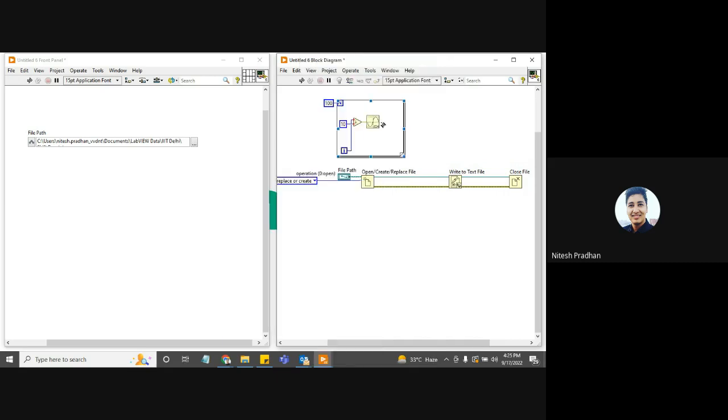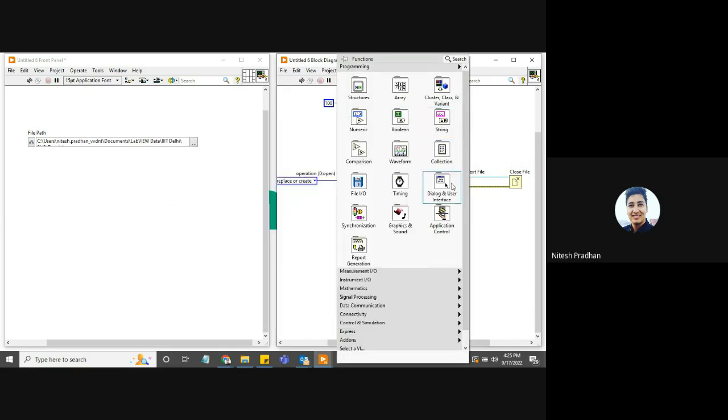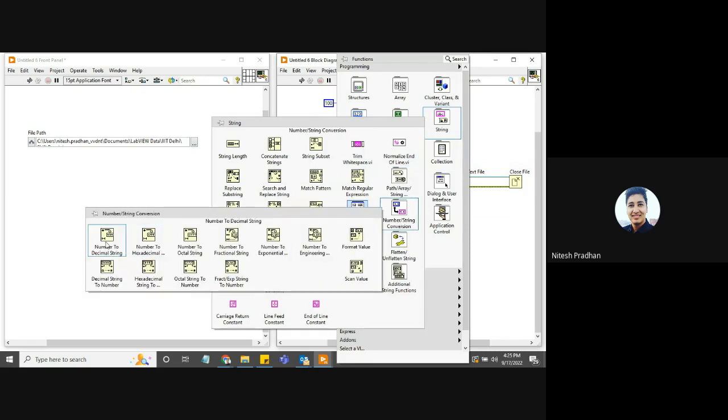Now, the data type is numeric. We know the data type is numeric and it will accept only the integer type. It will accept only the string type. So I need a converter from the string function palette. String, this last column, decimal string.